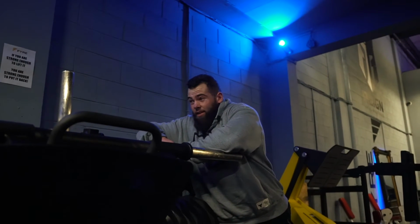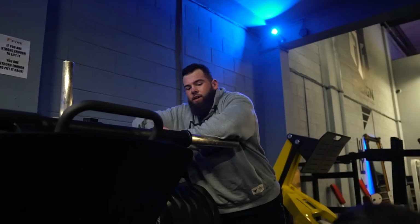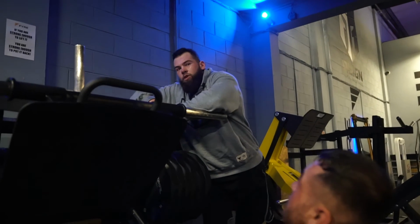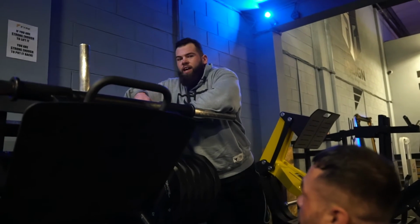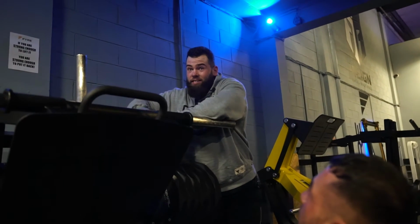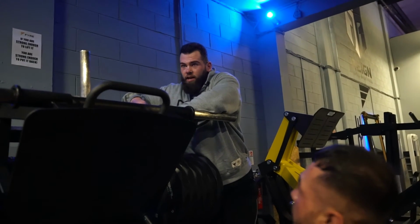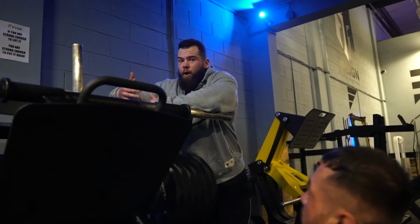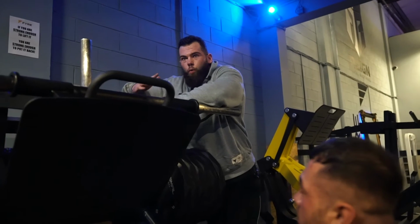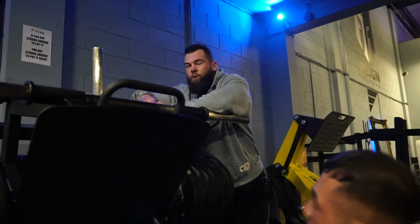Right, so, two sets of leg press done. Literally four sets into the session and absolutely wiped. Next up for me is Smith machine squat, literally one set, 10 to 12 reps. And for Dave here, Dave has tendonitis in his elbow at the moment, so he can't actually get under the bar. So he's going to run with pendulum squat today. We'll spot each other for the two sets. He only has one set as well, I have one set. So one chance until the next rotation. So you have one set not to mess up.